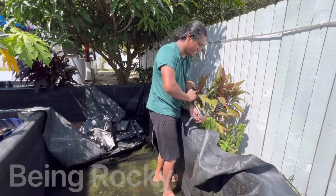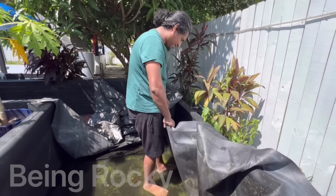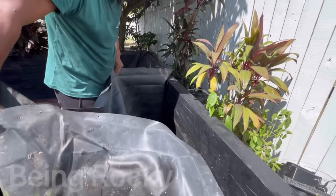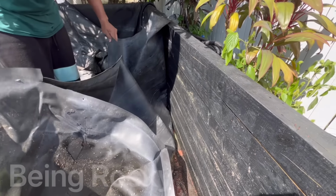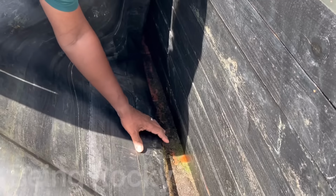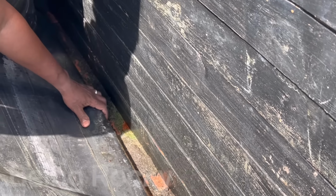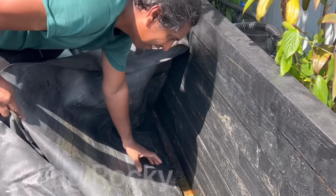You would not believe it, babes. Look at this. See? Where did it go? It's right here. You have a tiny leaf? Yeah, see it? Look, tiny leaf. Look at that, dear. Right there. I don't know if you guys can see it. But yeah, look at that. So it's gotta be one of the fishies did that.